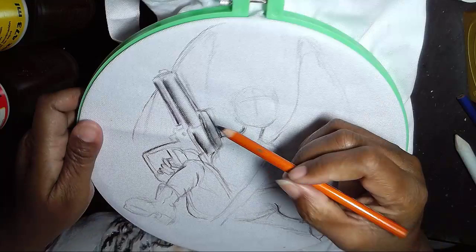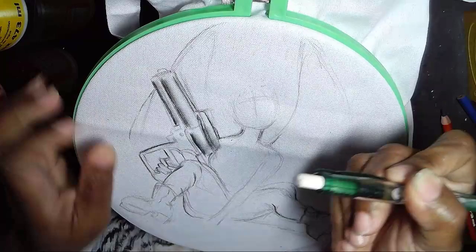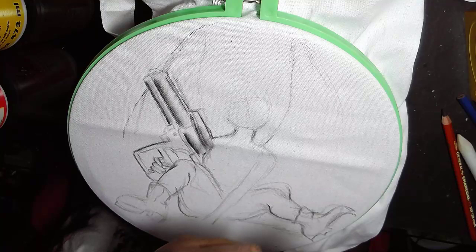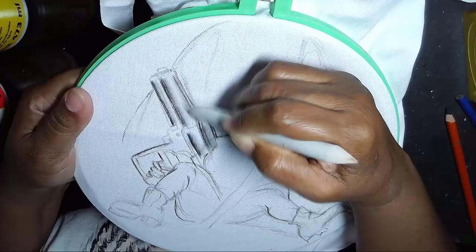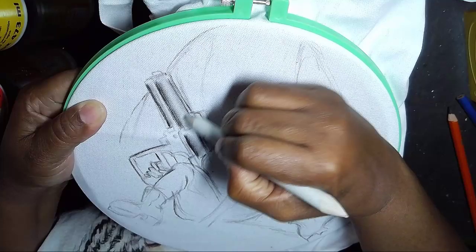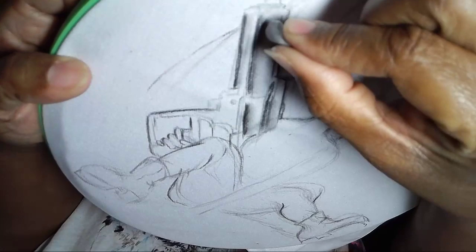But for this, you can erase. But you have to draw really light. So say I wanted to erase the top of her head, I'm using a white pencil, and it's erasing. You want to make sure that the eraser is clean. Let me see if the kneaded eraser will work. I'm going to go ahead and do some shading. If you've ever drawn on canvas, this is the same thing. This is just a canvas material. See, I'm gonna give this a whole little coloring here. And I'm taking the kneaded eraser. And then I'm going to see if I can get a little highlight.